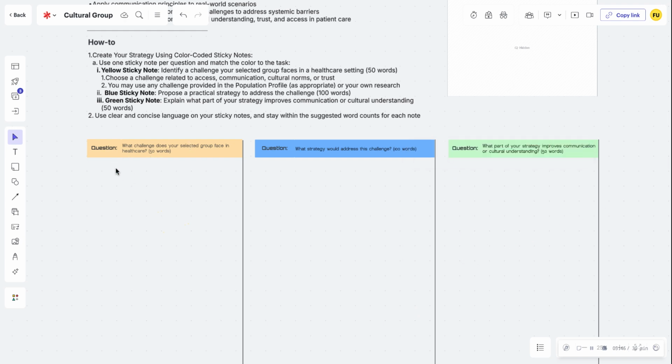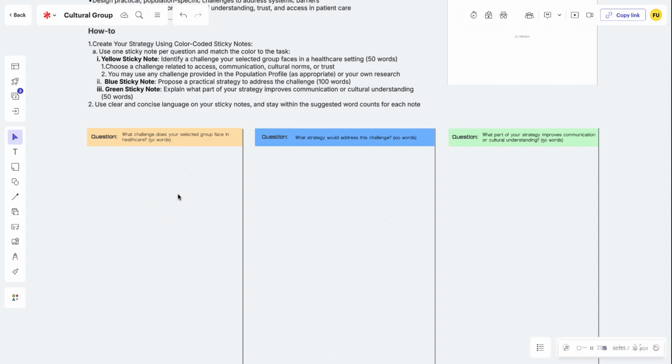For this, you just need to type in 50 words. Once you click on it, you just start typing. So this is 50 words, this is 100 words, and this is 50 words. You just type it in. You don't need to do anything other than type in your strategy.